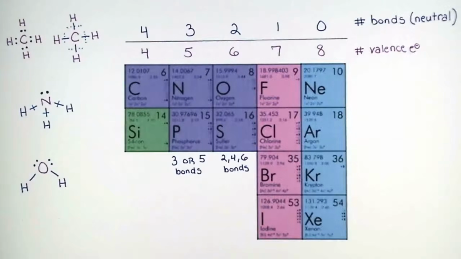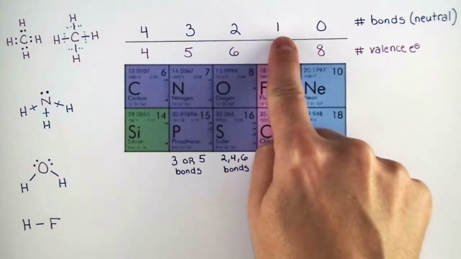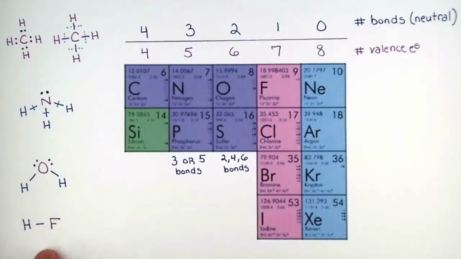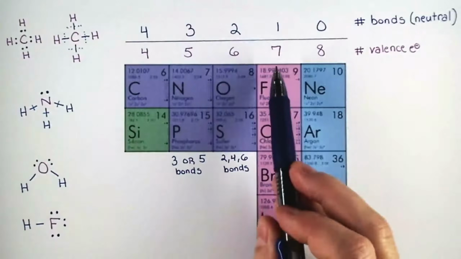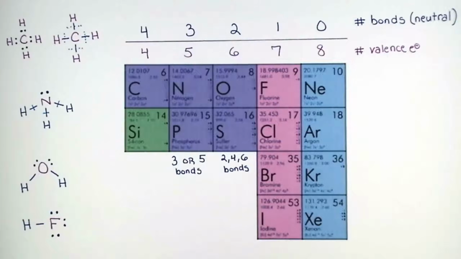That's 6 valence electrons. For our fluorine example, we're going to look at hydrofluoric acid. This is a weak acid, but a really toxic molecule. Fluorine likes to make 1 bond when neutral, but it also likes to have 7 valence electrons. So fluorine gets 3 lone pairs. This gives it 6 electrons in lone pairs, plus 1 from the bond to hydrogen. This is 7 valence electrons.